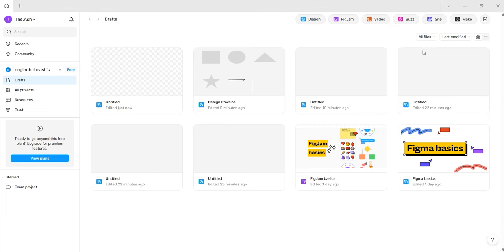The name is the ASH, and as we've been able to successfully set up our Figma desktop app, we'll move straight to create our Figma design file. If you also prefer to use the browser, it will work just the same. But I prefer to make use of the Figma desktop app, which I view to be easy to use for me. So in order to create our Figma design file, all that you need to do is just click on this design button here. So all that you need to do is just left click on it, then wait for it to load.